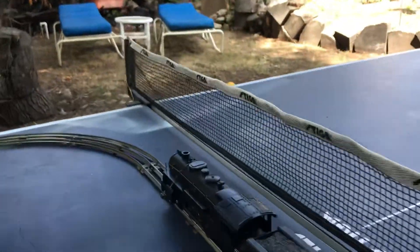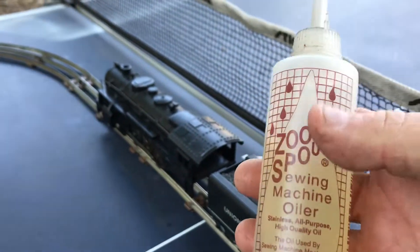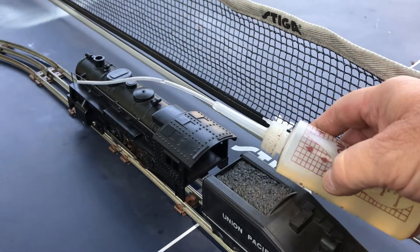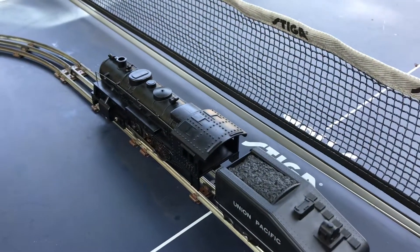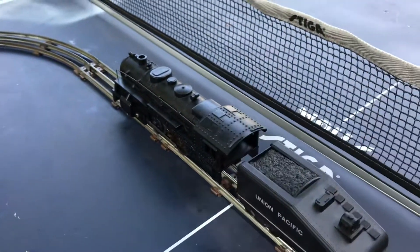The smoke that's used — you can buy the smoke, liquid smoke if you want. We just use sewing machine oil because it's really light viscosity, and essentially all you're doing is putting it in here and there's a heat plate down here. When it gets to a certain heat it just blows off smoke, which is any oil. So you can buy what you want, but if you have sewing machine oil or something like that, light viscosity oil, that's what makes these guys smoke.